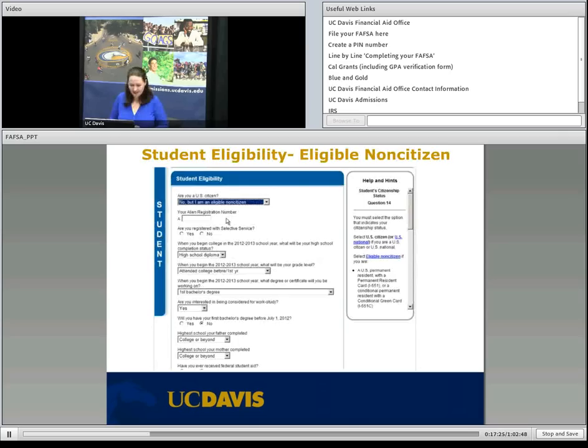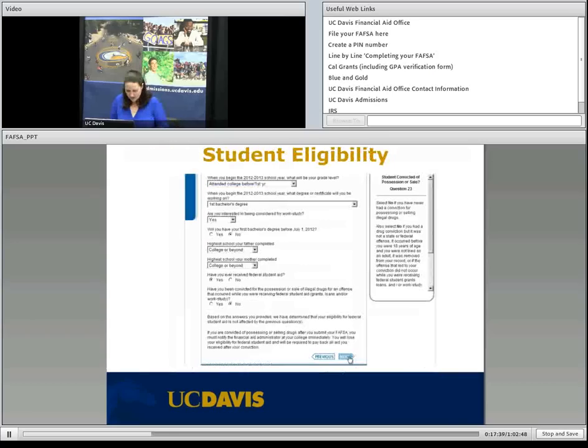Okay, so just continuing through the application, if you're going to Selective Service, you want to go ahead and select yes if you want to be registered. Citizen, okay. There are important questions here on this part of the application that will determine your eligibility for certain financial aid programs. If you have already received your first bachelor's degree, then you wouldn't be eligible for a Pell Grant going into a second baccalaureate program. So it's important that you go through the application and answer those questions.